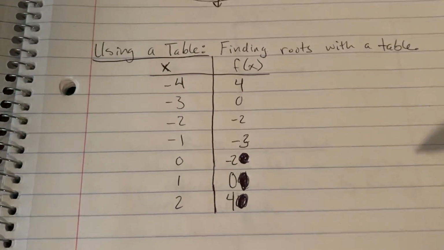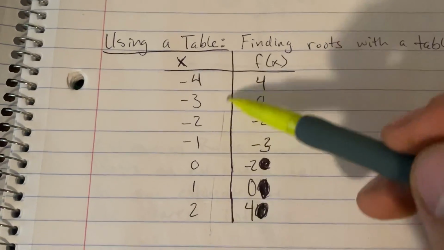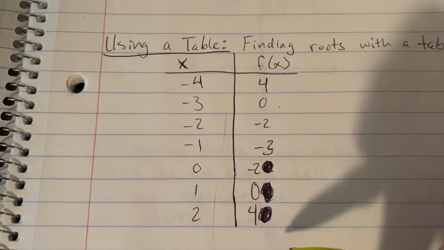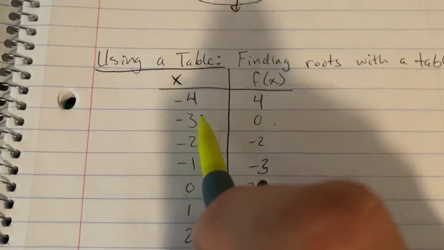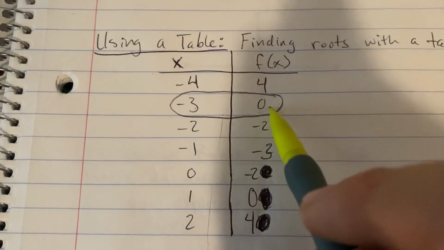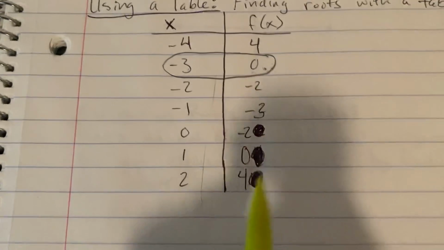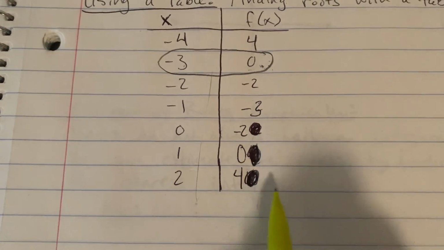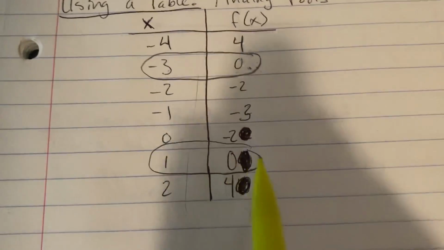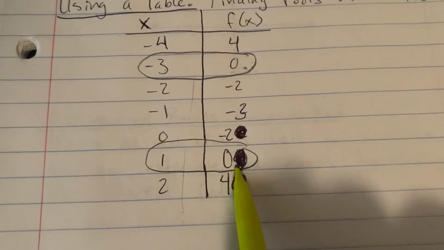So you can see it through graphing. You can also find the zeros using a table. In this table, you have your inputs of x, and a root is where you're going to have an output of 0. So in this table, we have negative 3 is equal to 0. That would be a root there because f of x is 0. And if you find 0 anywhere else, right here, excuse my chicken scratch, I miswrote there and had to scribble it out. Here we see that where x equals 1, f of x is equal to 0 as well.